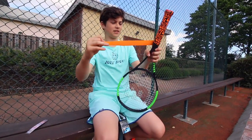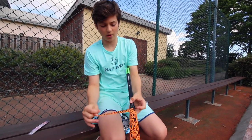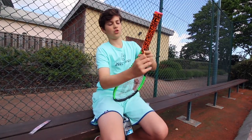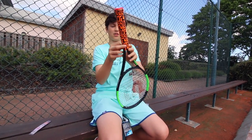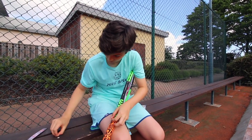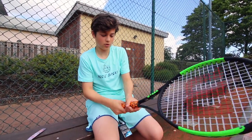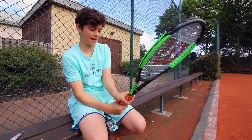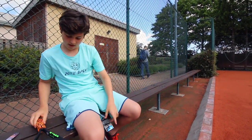So a tip for you guys at home is on the backhand, if you have a double hander, always make sure the grip goes a bit higher so that when you're hitting your backhand, both of your hands can fit easily on the racket without your left hand hitting the top. So I'm going to just quickly unpeel this top bit, stick it down. So what I meant about that tip was always have it up here so that your left hand, your knuckle there, has enough space, because if you do it down here, it's just going to slip off the top.